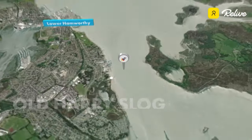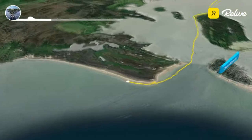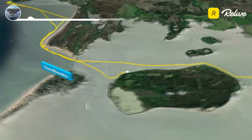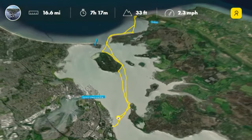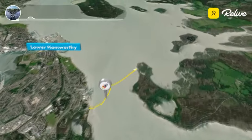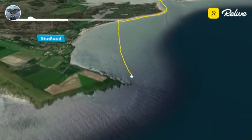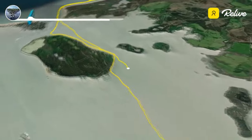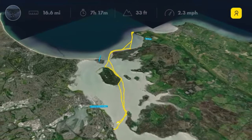I didn't get to make a video when I got back to the car park — I was so hell-bent on getting the boat back on the car, getting into dry clothes, and warming up. I've placed a map on screen so you can see our rough route: how we cut in close to Brownsea Island, went out through where the chain ferry crosses, followed along Studland Beach, then made a break for Old Harry. The trip back was pretty much the same route. The weather had turned and gone against us a bit but we pushed through — it was good fun and we experienced some real conditions out there. Join me next time when I'll be talking about the gear I'm taking to Scotland and showing you how I pack my boat.